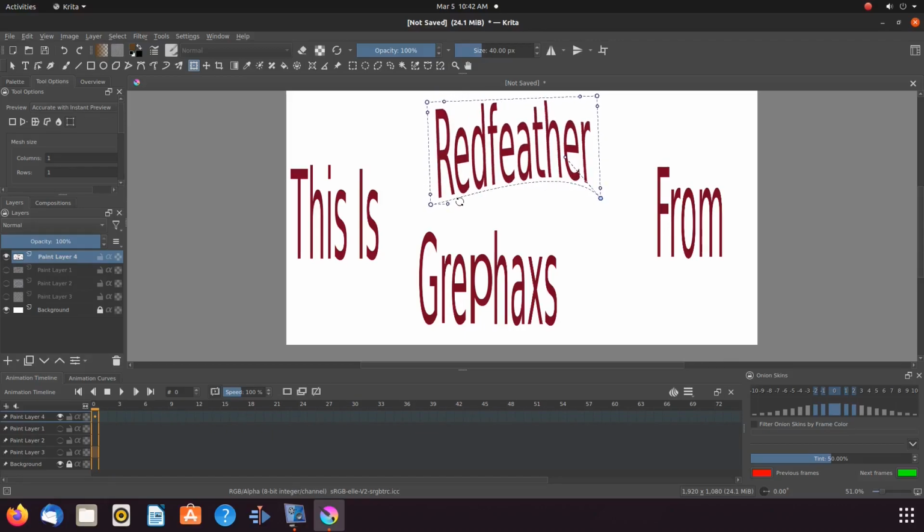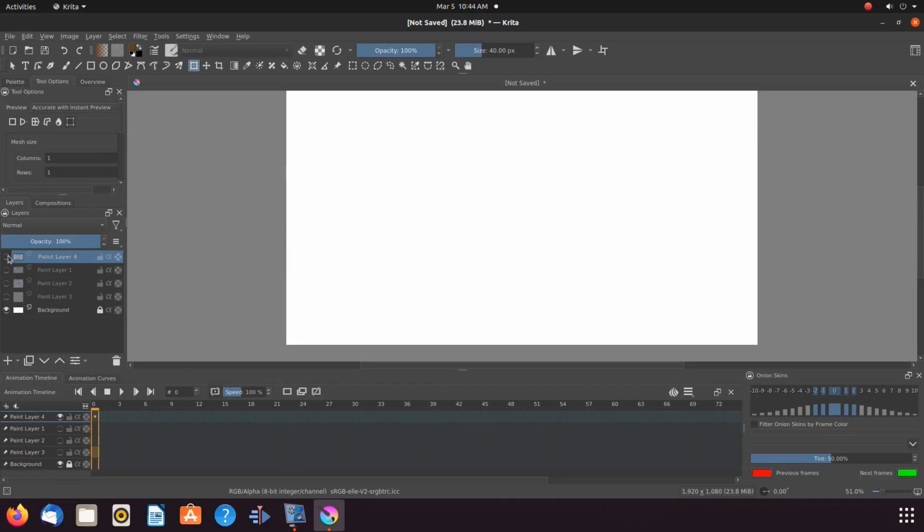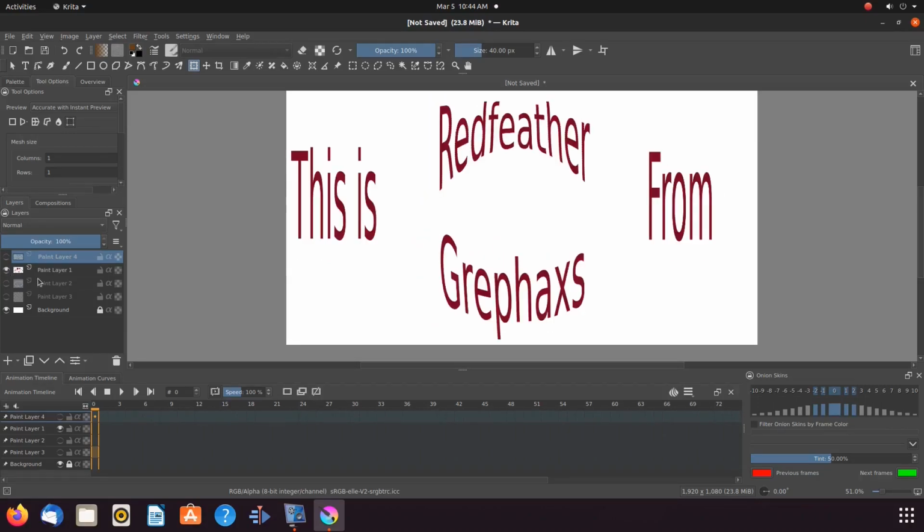Now let us deselect this and turn this eyelet off and the other on, as we have another prepared. Notice we have centered our lower Krita text and placed the adjustment where we wanted.